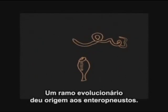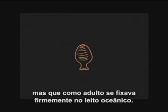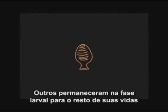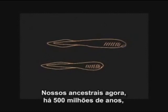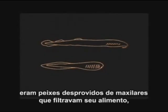About 550 million years ago, filter feeders evolved gill slits, which were more efficient at straining food particles from the water. One evolutionary branch led to acorn worms. Another led to a creature which swam freely in the larval stage, but as an adult was still firmly anchored to the ocean floor. Some became living hollow tubes. But others retained the larval forms throughout the life cycle, and became free-swimming adults with something like a backbone.